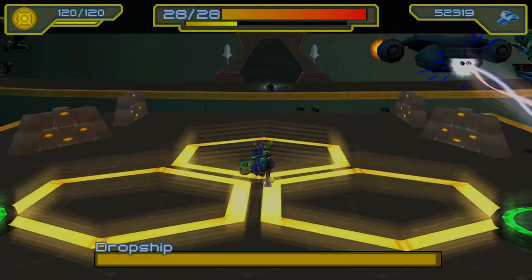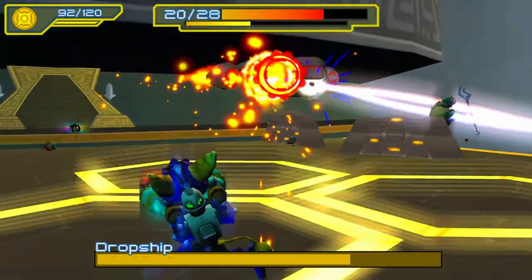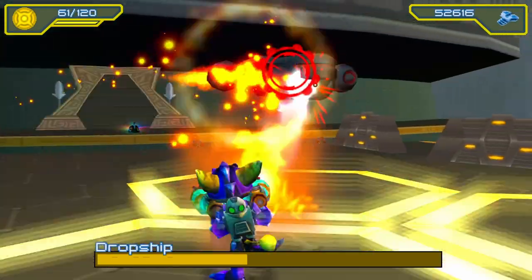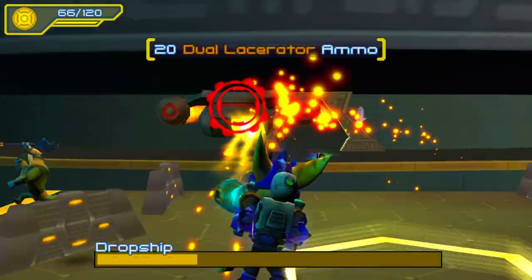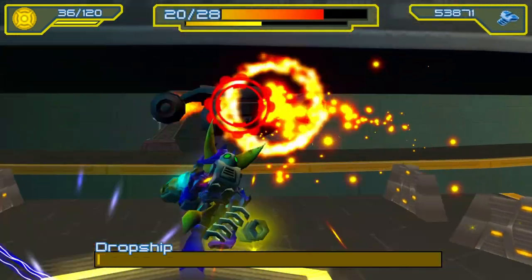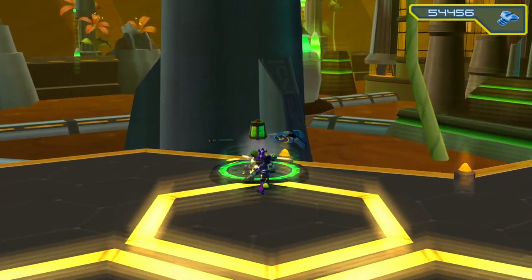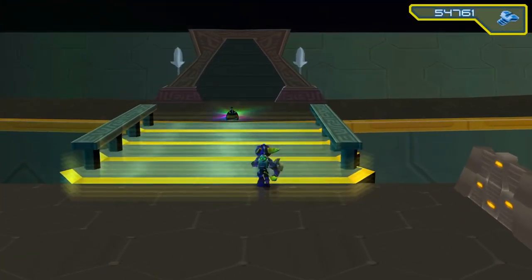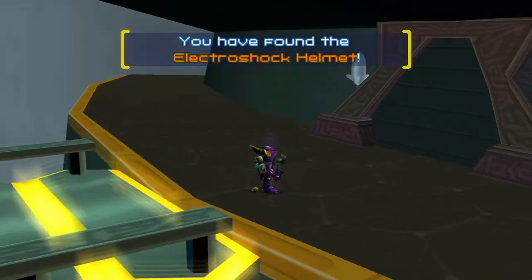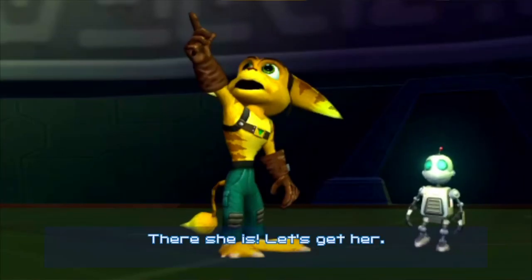Alright, well, let's get rid of it the easy way, and let's just... Ain't shit. That's it. Just ain't shit compared to me, you know what I mean? What is this? Is this a helmet? Alright. Now what, we go through here? There she is! Let's get her!